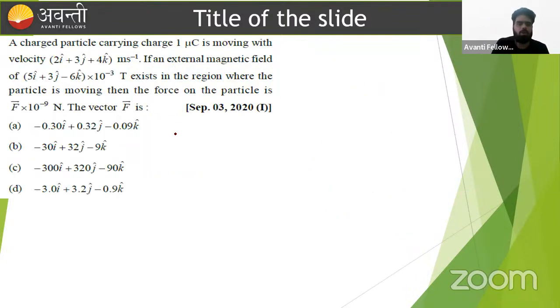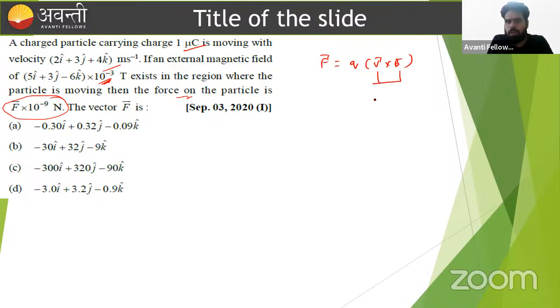Let's solve the next problem, beta. We select some important problems of this type, which are most likely to be asked in your JEE examination. Here the charge is given, velocity is given, and the external field is also given, and it says the force is this one. So what is the basic formula, beta? F equals q v cross B. We just find the cross product, because velocity and magnetic field are given. If we write the velocity vector and magnetic field vector, what is the cross product? I hope everybody knows. Yes or no?